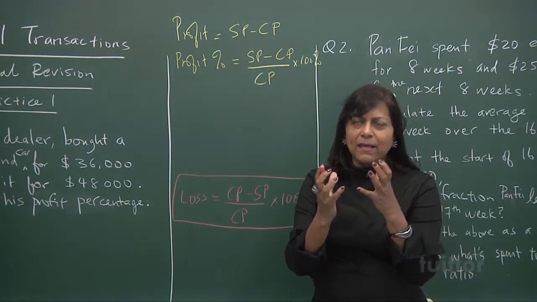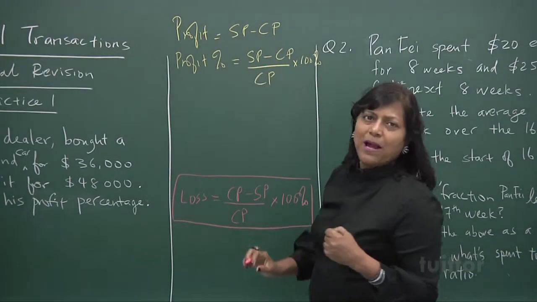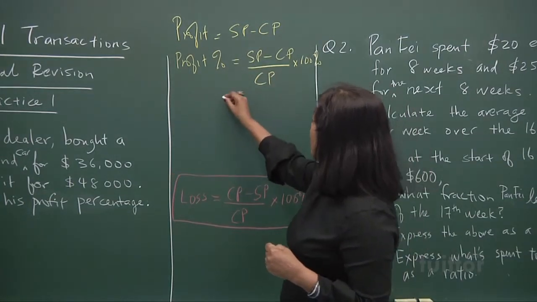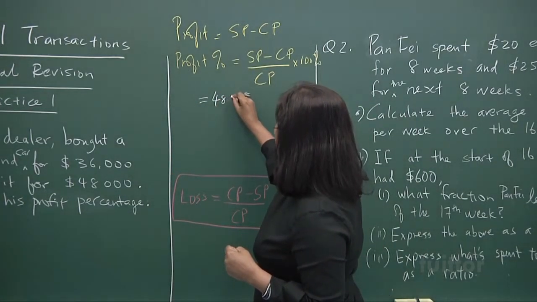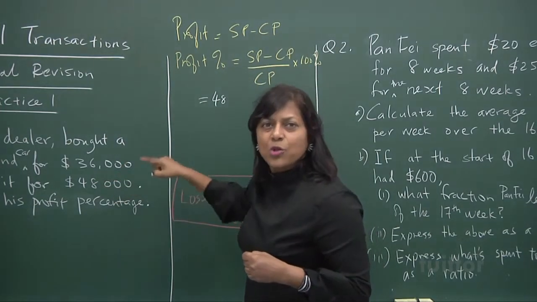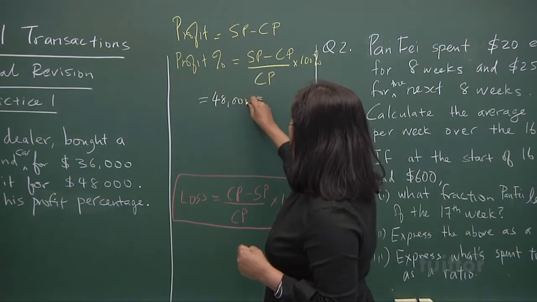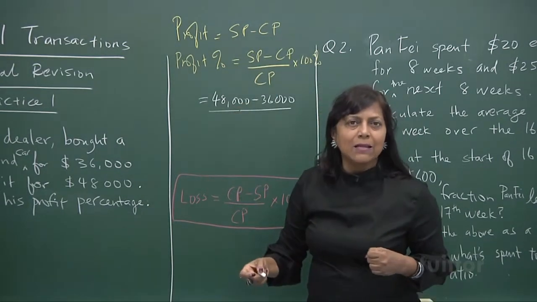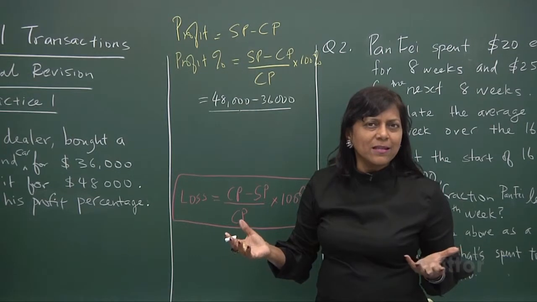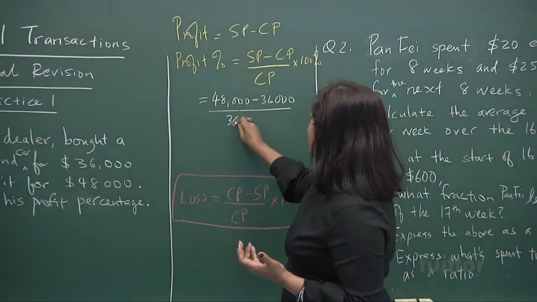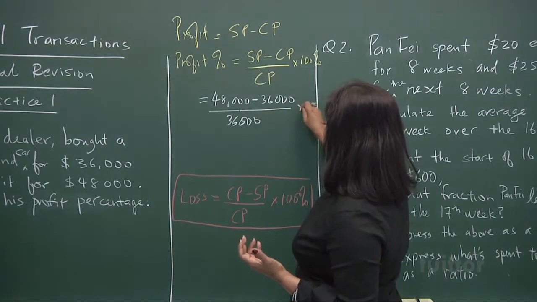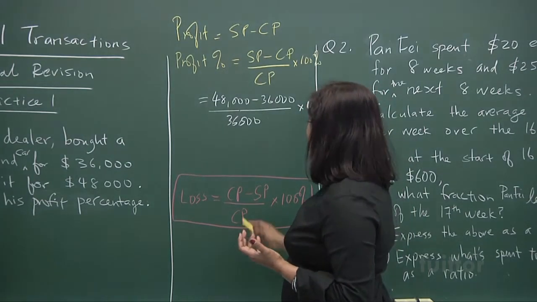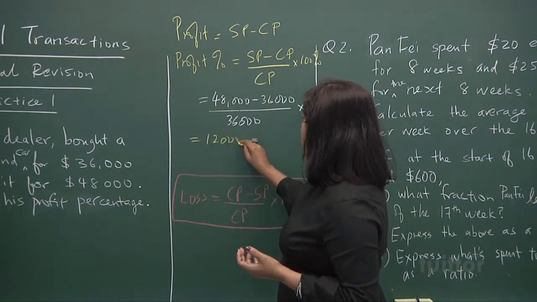What fraction of the money. If you look at this, the fraction of the cost price. The selling price is $36,000, $48,000. You sold it for $36,000. Sorry, sorry. You bought it for $36,000, you sold it for $48,000. Oh, wow. Profit that you made. Look at that. You made a good, clean $12,000. What fraction is it? $12,000 out of $36,000. Look at the fraction times 100%. So the profit that's made is $12,000 over $36,000.